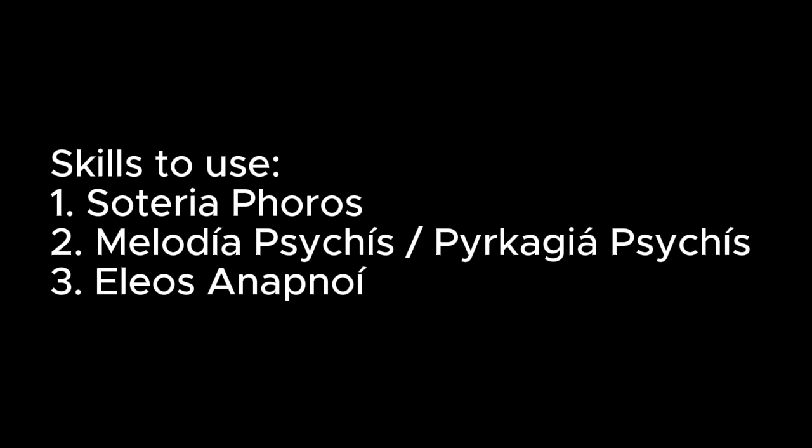Then I will pick one skill between Melodia Psychis or Pirkagia Psychis. I choose Melodia Psychis if I want to weaken the enemy, increase my team's overall defense while allowing Mazrika to be an HP and MP healer, which can be very important with teams who run out of MP easily. I'll pick Pirkagia Psychis if I want my team to deal as much damage to the enemy as quickly as possible and already have another healer in the team.